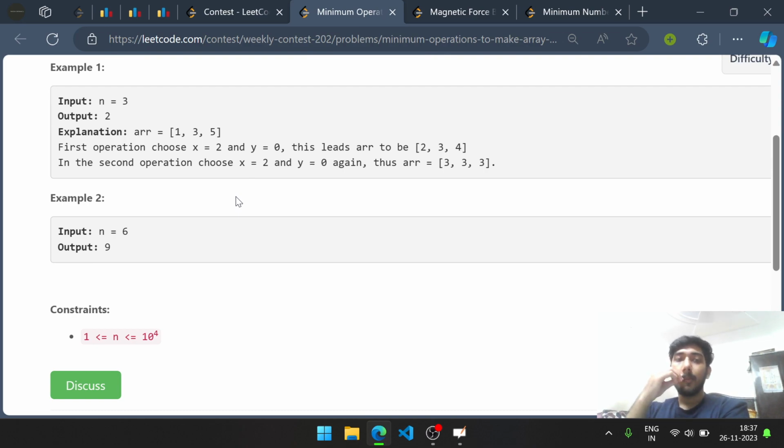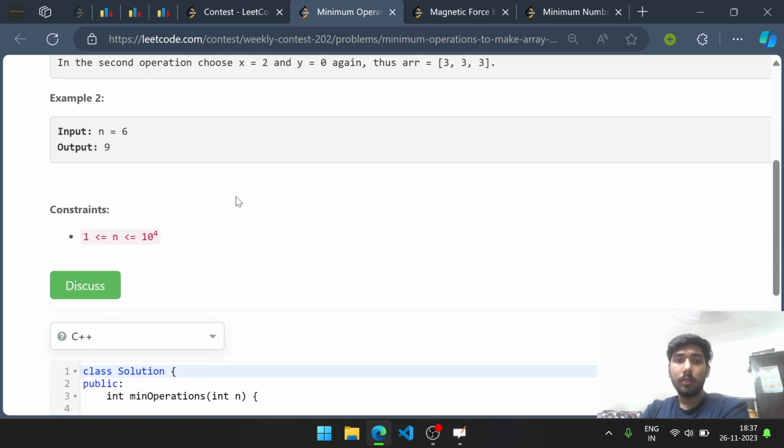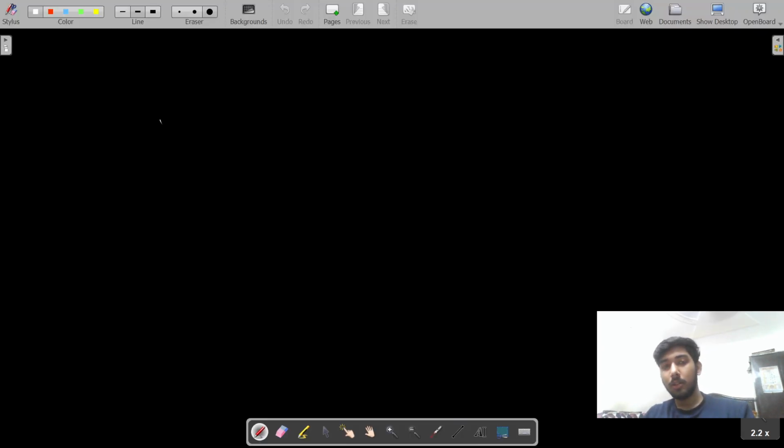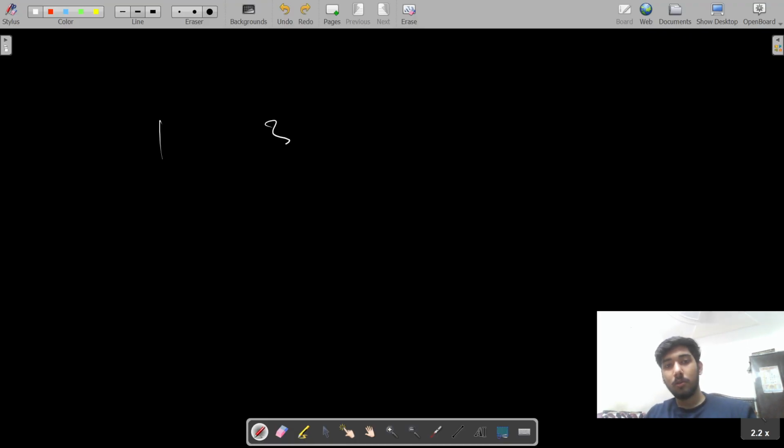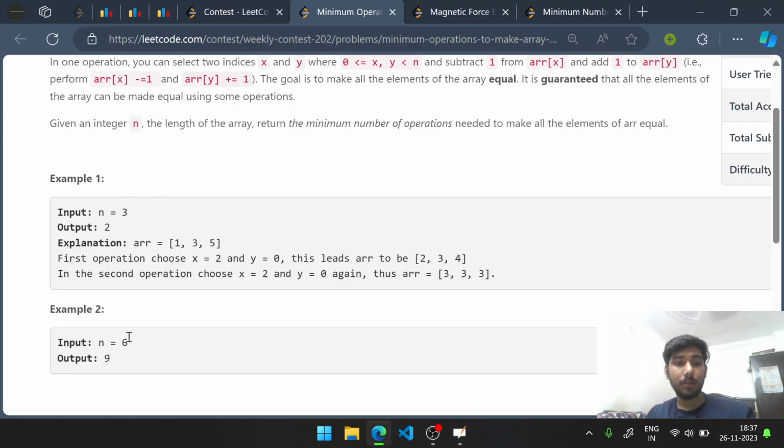So according to me, to make them equal to 3, in one operation you go to 4 2, and then you make this. I guess it's easy. For 6, it will be like 1 3 5 7 9 11, right?